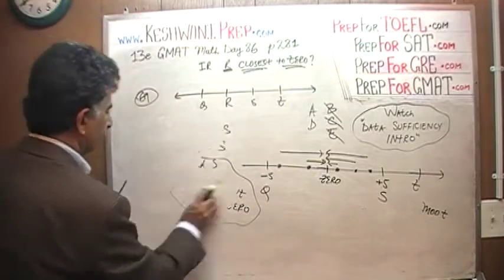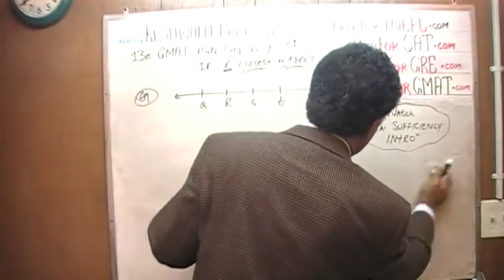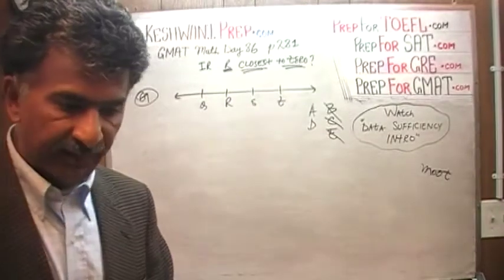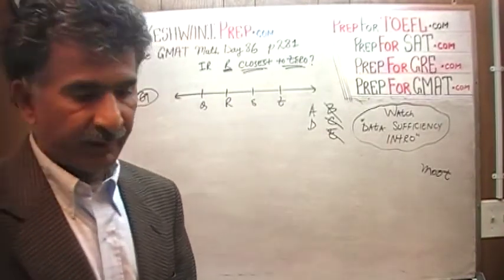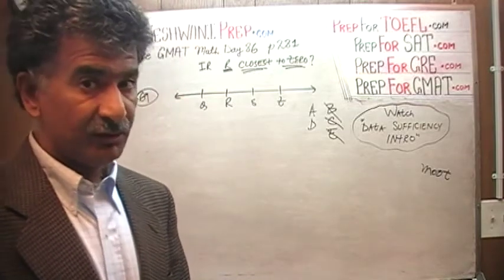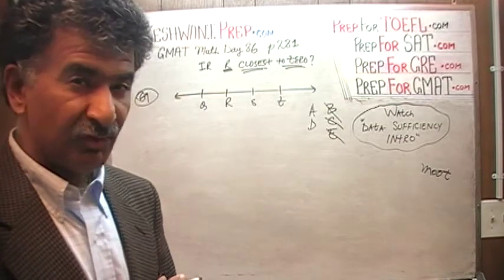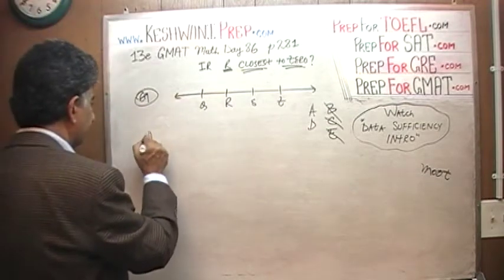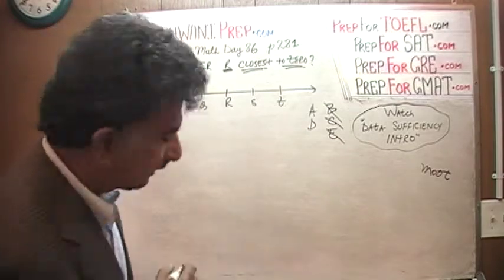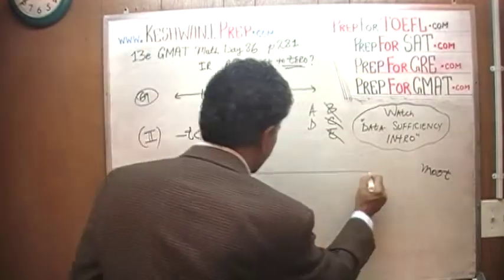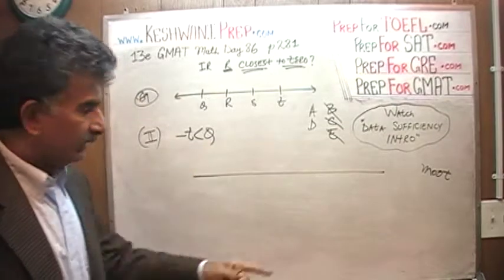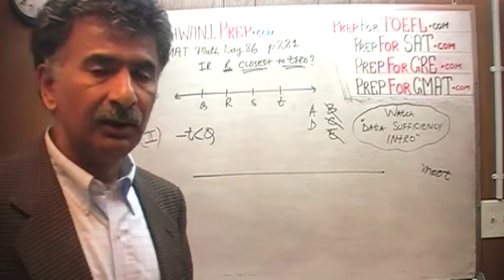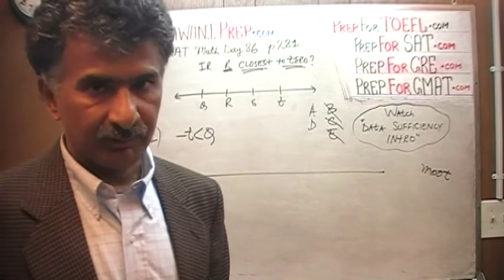I erased that word. Let's learn that word. Moot point. I left my vocabulary listing, thingamabobber, that's the vocab word, in the other room. If you excuse me for 15 seconds, I used to say 5 seconds or 10 seconds, I measured it, it takes me 15 seconds. Excuse me, I'll be right back and I'll tell you the day when we learned the word moot, if you're interested in expanding your vocabulary. In the meantime, I'm going to set up the second statement, and why don't you see if you can analyze it a little bit. Second statement tells us that negative T is less than Q. What I want you to do is draw a line, and make up numbers. Make up numbers here, and see what happens. I'll be back in 15 seconds.